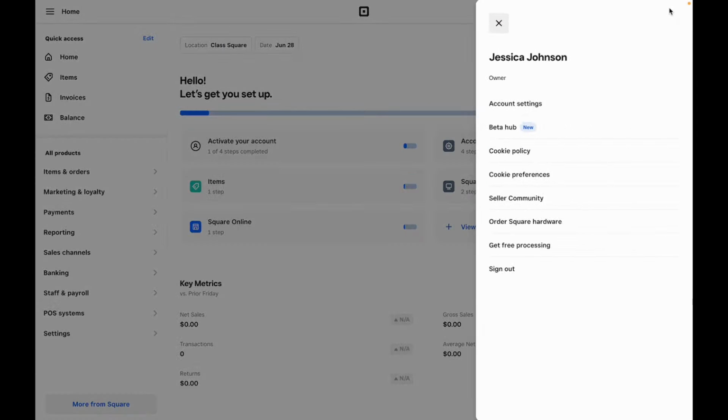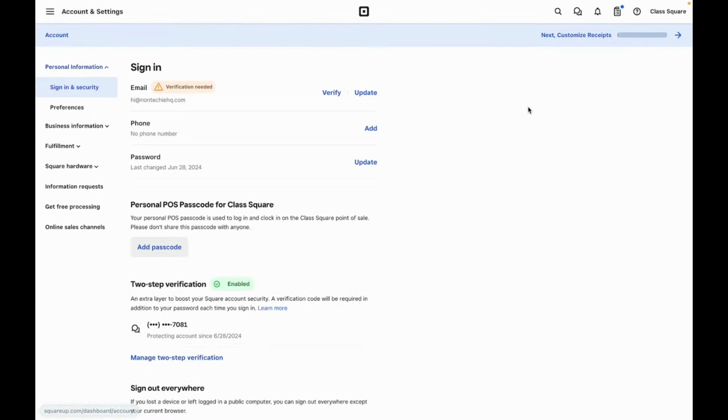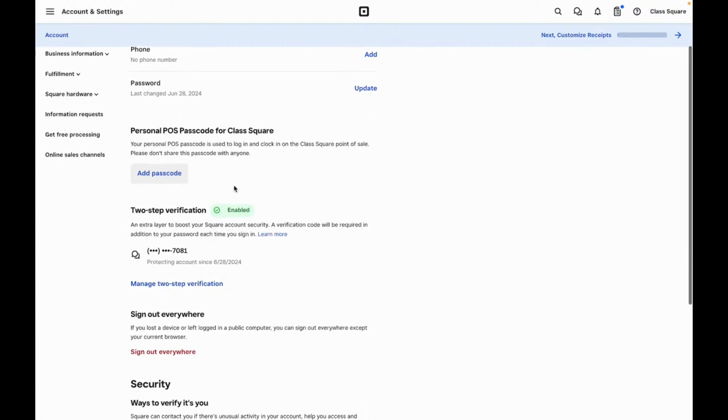So next we're going to go over here to our account settings. Now you'll have your sign in information. You can also set up a personal POS passcode for clock in, clock out on the point of sale. This is for your personal POS. So this is for you, your account.